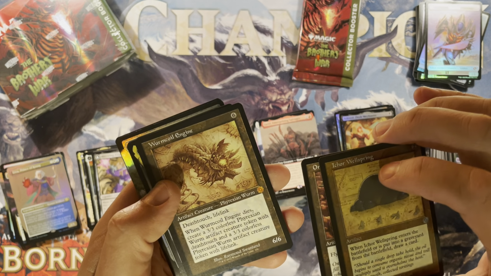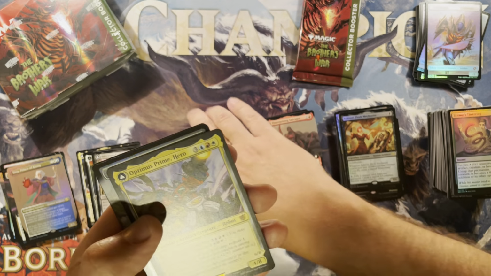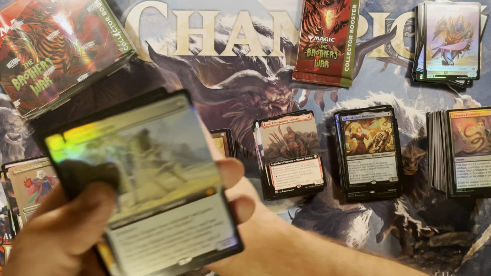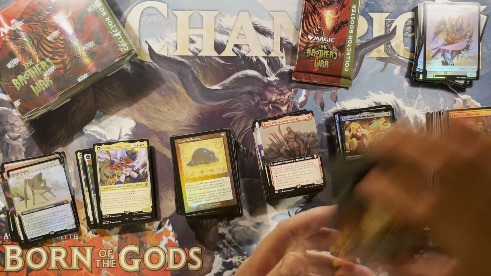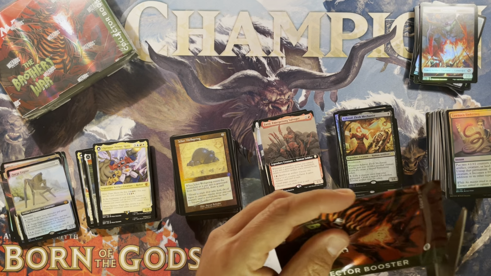Alright, I'm never making the engine sound again. But yeah, Wurmcoil Engine. Woo. Wurmcoil. And an Optimus Prime in the same pack. And a Surge Engine in the same pack. Ta-da! I swear, Wizards loves those Figure of Destiny type cards, man. I swear.